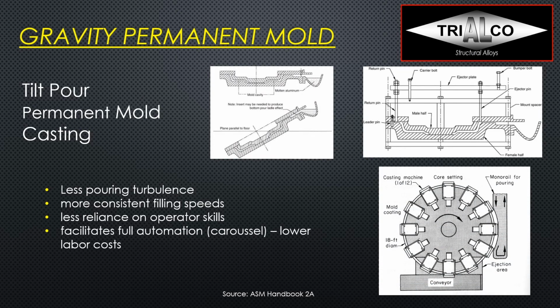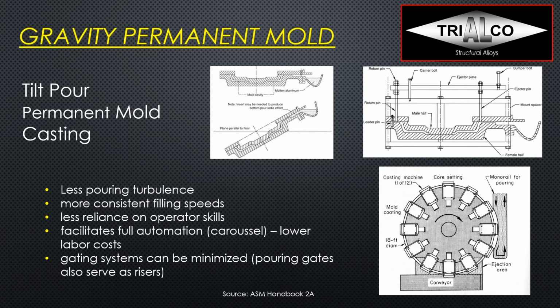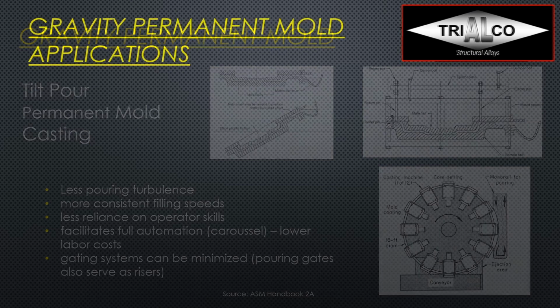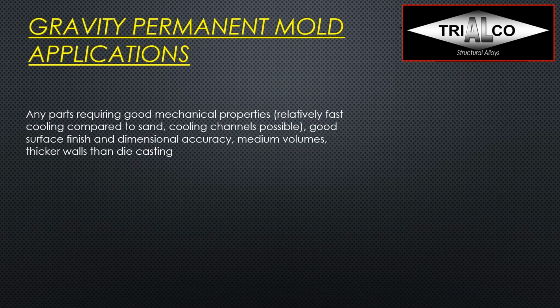So in many foundries you will see these carousels, and they counter the downside of having slow solidification, and therefore a much longer cycle time. Here we're not talking about 30 seconds, but about minutes. But that does not really matter, because you're filling your mold somewhere, and then on the way around it solidifies, and at the end you can take the piece out. This can significantly reduce your labor cost. The gating systems can be minimized, so you don't have to throw away so much metal, and you get a much better yield. When it comes to gravity permanent mold applications, they're very diversified.